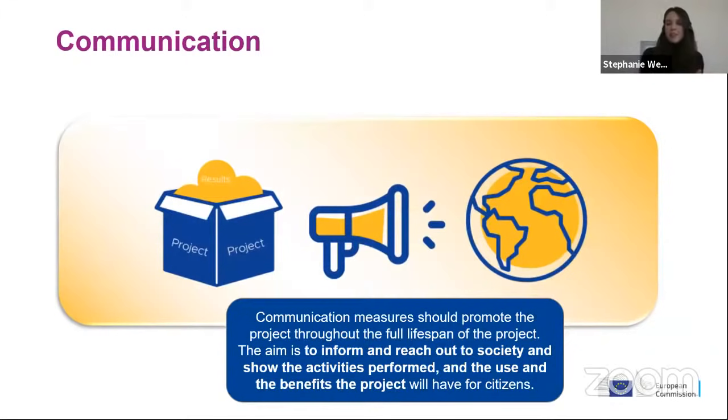So communication itself is probably the broadest term. It really means reaching out to society as a whole. It starts right from the very beginning throughout the lifetime of your project, and it's about informing and promoting the project and the results throughout the project's lifetime. And to do that in a way that a non-specialist audience, multiple audiences in fact, can understand what your project is doing. So basically, it's about telling the world how great it is that you've received EU taxpayers' money to do that project, and to tell the story of how you are going to contribute to make this world a better place, put in a nutshell.